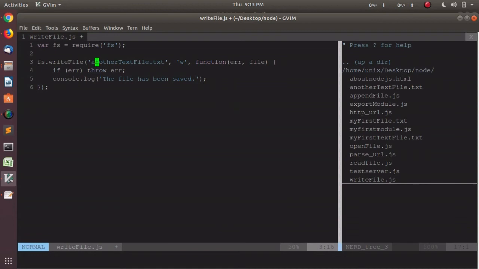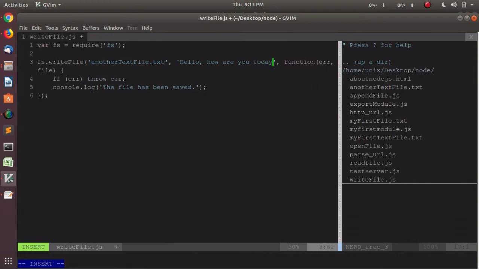In writefile.js, we just need to use the file system module of Node.js, and with the fs object, we are going to use writeFile, and we are going to use this file, that is anothertextfile.txt, and we need to write some text here: "hello, how are you today". Everything else will be the same, with the function, if error, throw error, console.log the file has been saved.